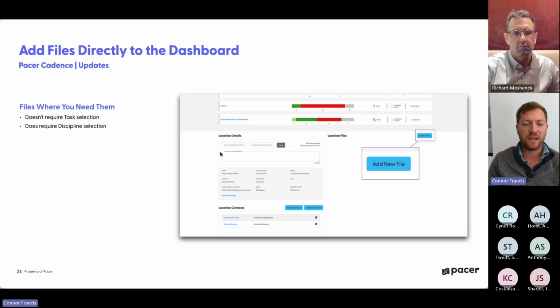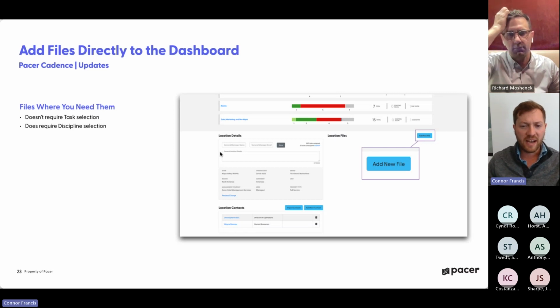But if you ever need to reference that file again, it actually lives in a location files repository on the dashboard page at the bottom right corner. We've added this new feature now where you can, without having to have a task, just upload a file directly to this section. So maybe it's a floor plan of the new building that you're building that you just want to have available.